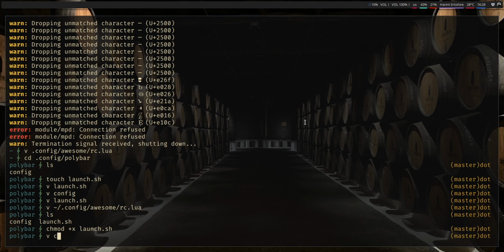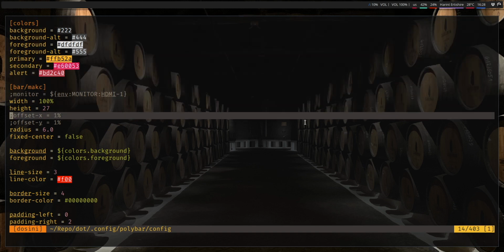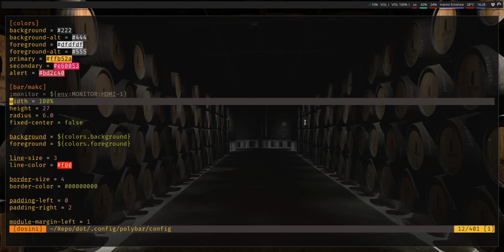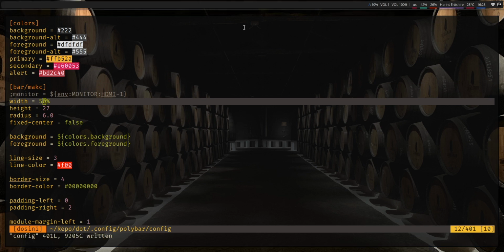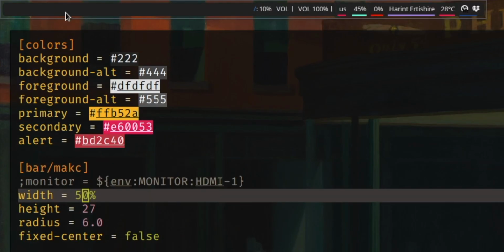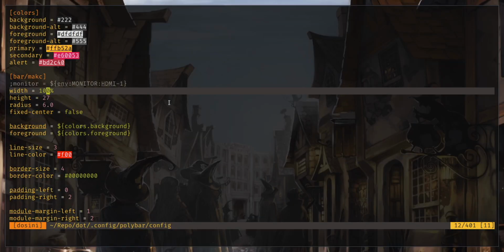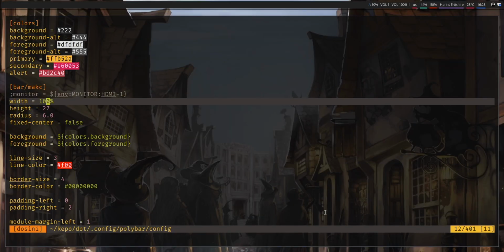So if we open up the config file in Awesome or in Vim or something, there's a couple of things you'll notice. If we change the width to like 50%, for example, and save the changes, it's not going to update the bar immediately, but what we can do is just quickly reload Awesome Window Manager, and it will reload the bar as well. So that's sort of how this is going to work. We're going to make a little edit, reload the window manager, and you'll just have to deal with the wallpaper changing dramatically, because whenever I reload Awesome, it reloads the window manager. That's just how my configuration is set up.